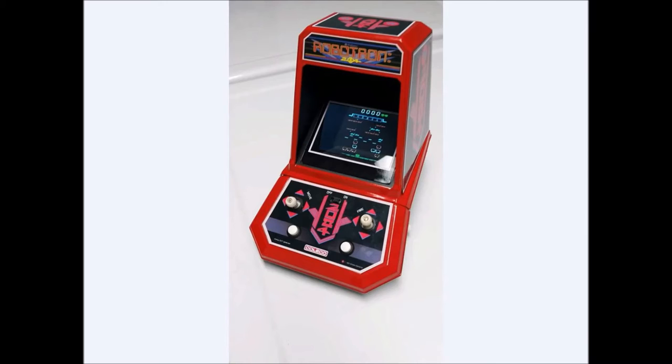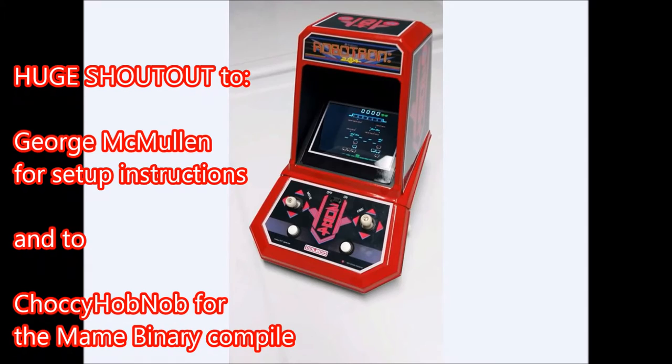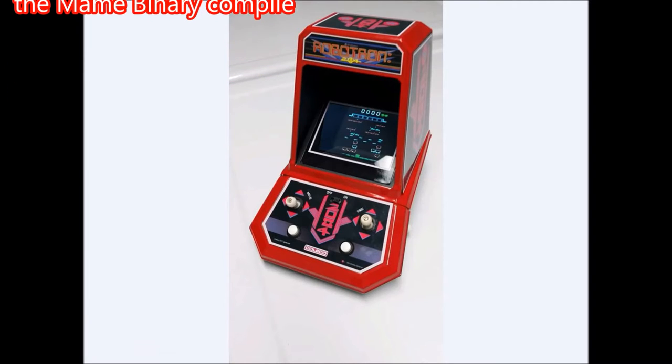So let's now get into how we can do this on our Pi 0, 1, 2, or 3. This nifty little version of a MAME build was brought to my attention and Neil's attention by George McMullen. Very nice guy, was very helpful. And apparently, I hope I pronounced it right, ChoccyHobNob is a gentleman who actually made the binary. So kudos to him for making this MAME build that we're able to use to play these old VFDs on modern consoles, to emulate the old VFDs. It's a paradox, I know. But let's get into it.